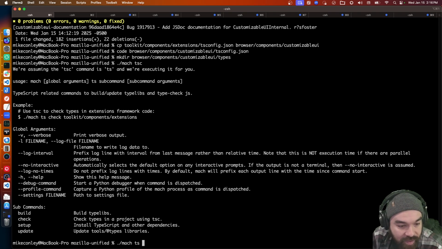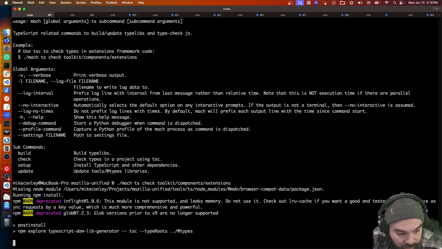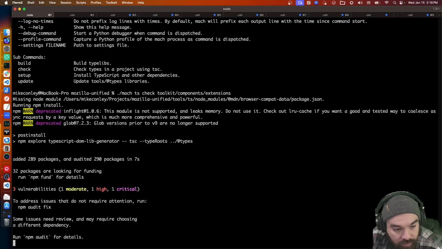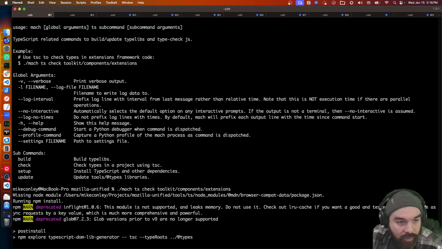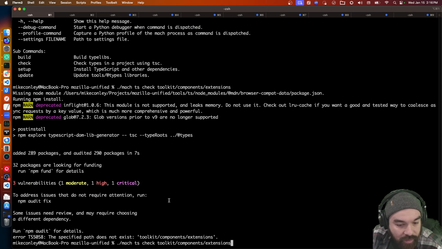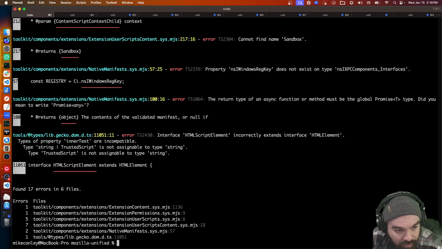Mock TS check toolkit. So I'll check the extensions one. What? Mock TS check toolkit components extensions. Right? Okay, there we go.